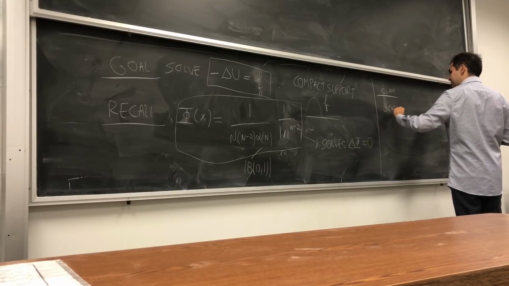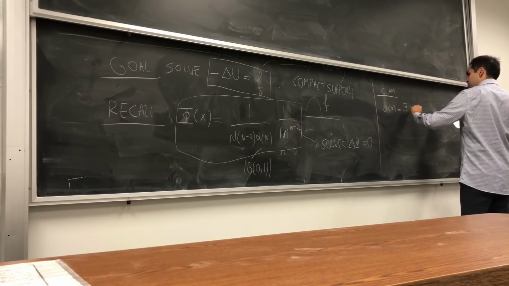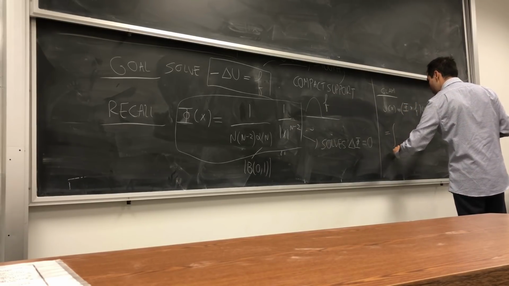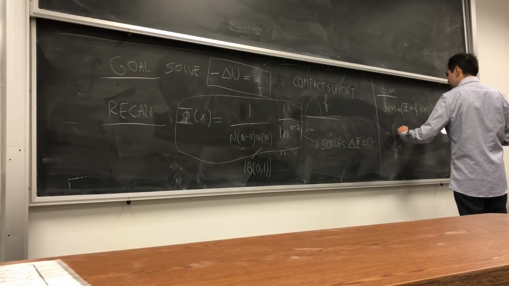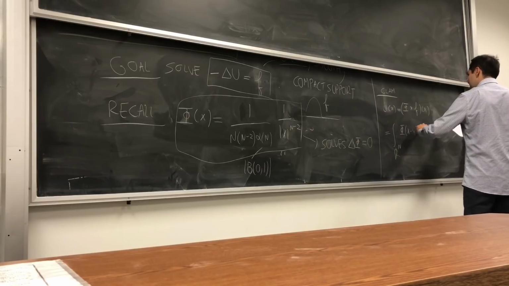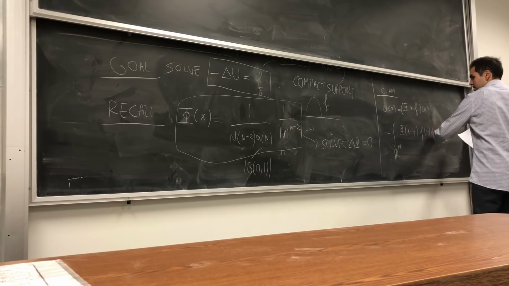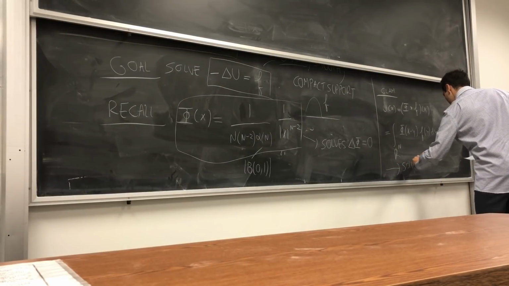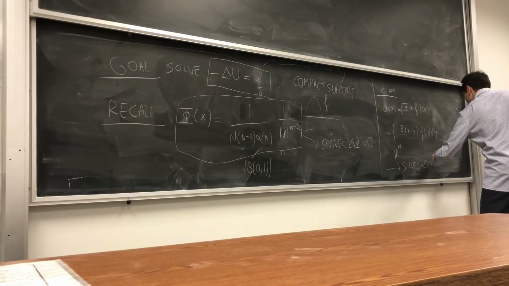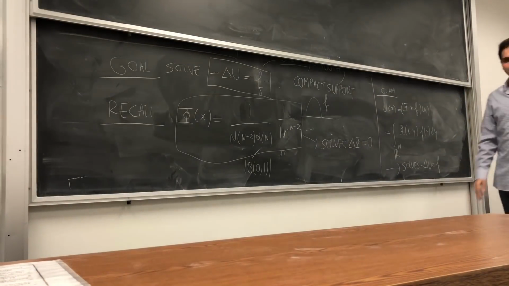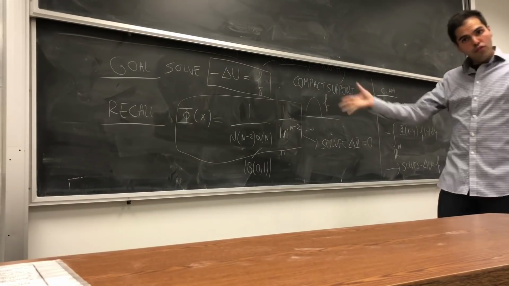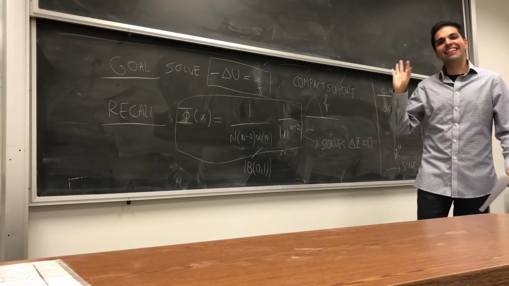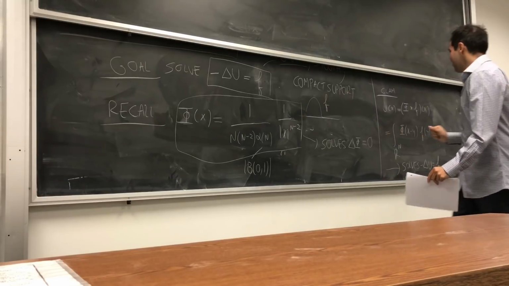if we let u of x be phi convolved with f of x, which is just the integral over R^n of phi of x minus y, f of y dy, I'm claiming that this solves Poisson's equation, minus Laplacian of u equals f. Okay, and we will prove this. It'll take quite a while, and I skip a bunch of steps. But as I said, enjoy the ride, it's very exciting.